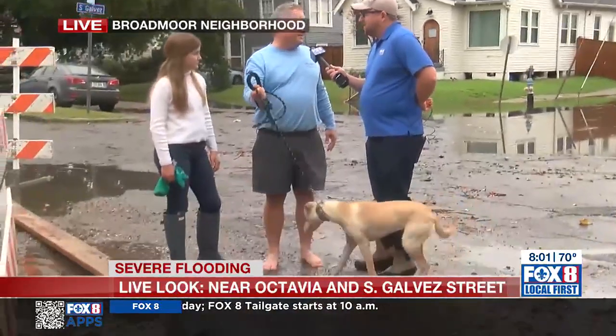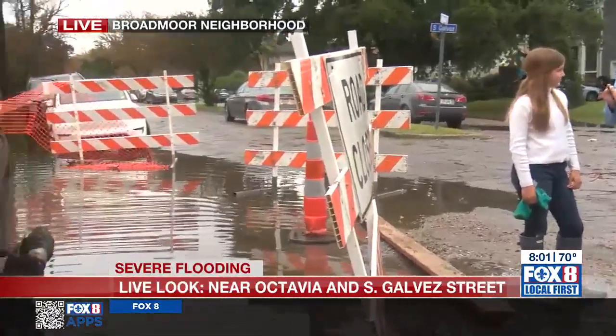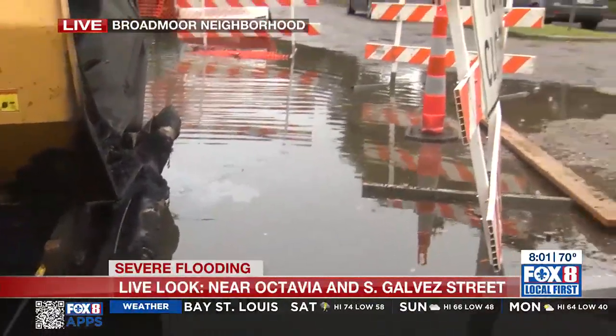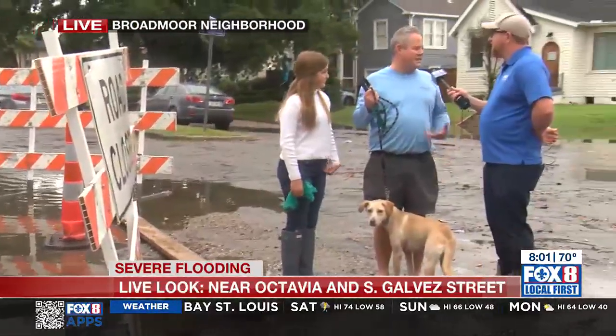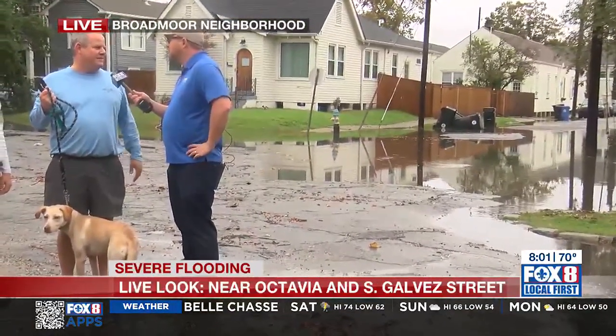My wife just came and woke me up and said, 'Mike, it's completely flooded outside, we got a problem.' And so we went out there. This is actually probably the third or fourth time it's happened and this is probably the fourth car that we've lost. At this point they're just wet — we've already pulled the shop vac, so we're in prayer mode. But it's a problem when it becomes old hat, something you have to do time and time again. And we know why it's happening, but I don't know if anybody will do anything about it.